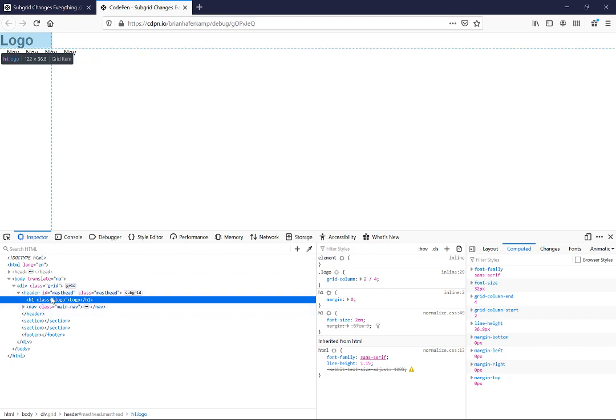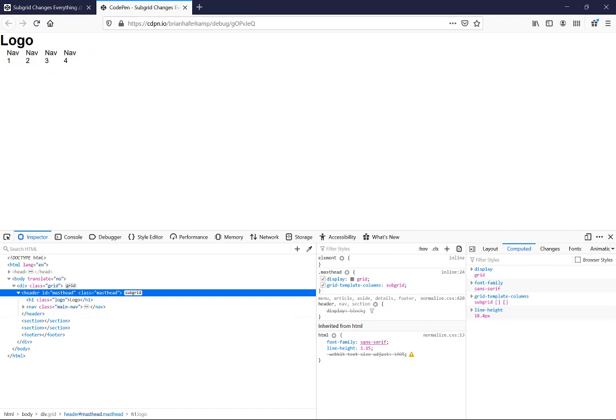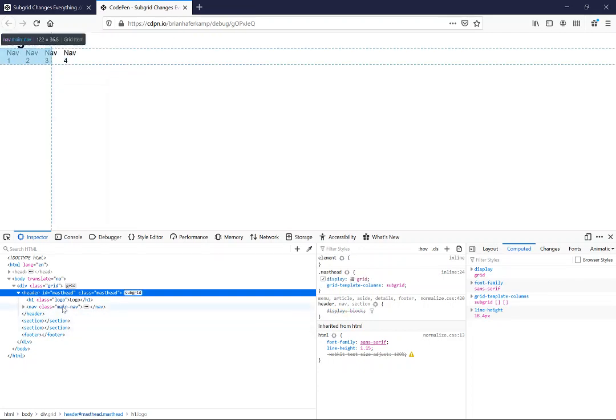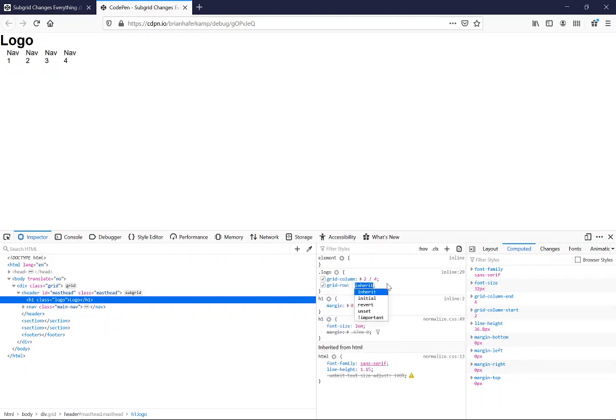Okay, so we have our grid here. So grid template columns, repeat 12 and 122 pixels. And then here we have our grid template columns as subgrid. Is it that? I think you do have to declare display grid on it. And then we have grid column 2 to 4, maybe grid row of 1.